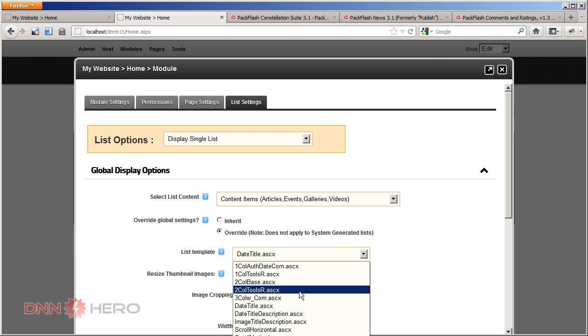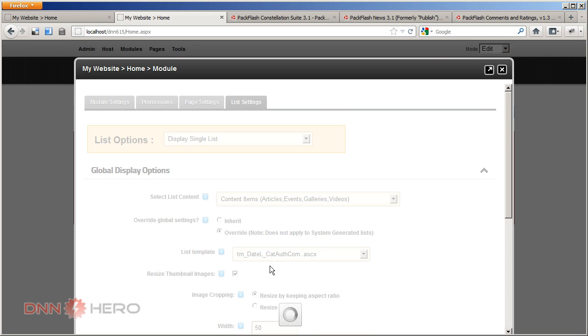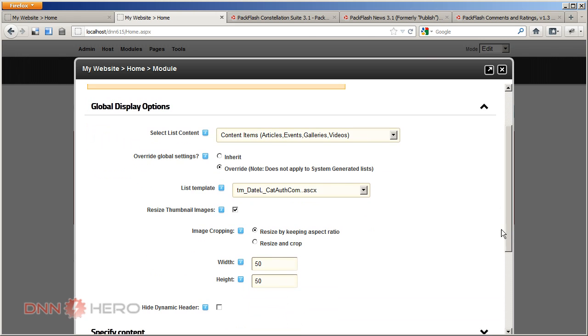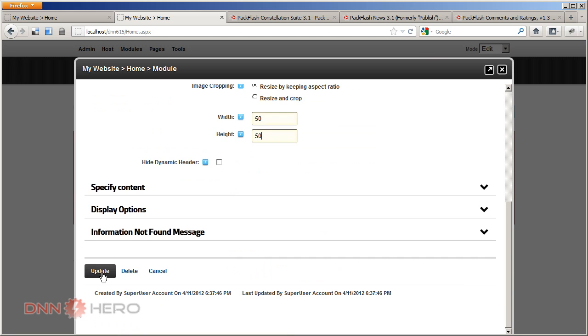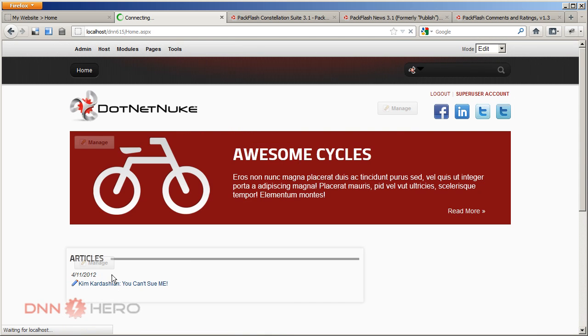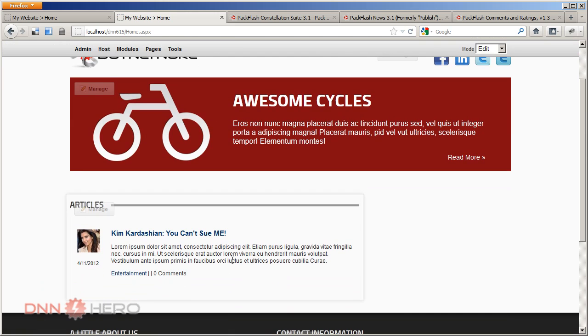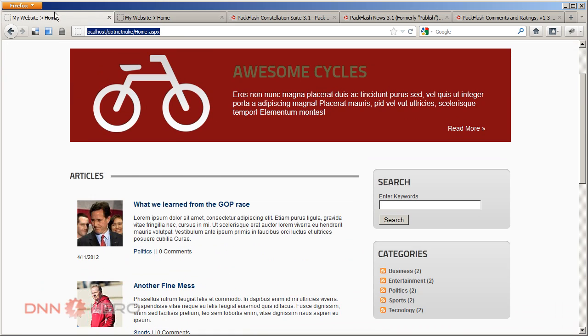Let's select this one, which I'm pretty sure is the one I'm using on the other sites. I'm just gonna scroll down, hit update, and now we have pretty much the same look as this one.